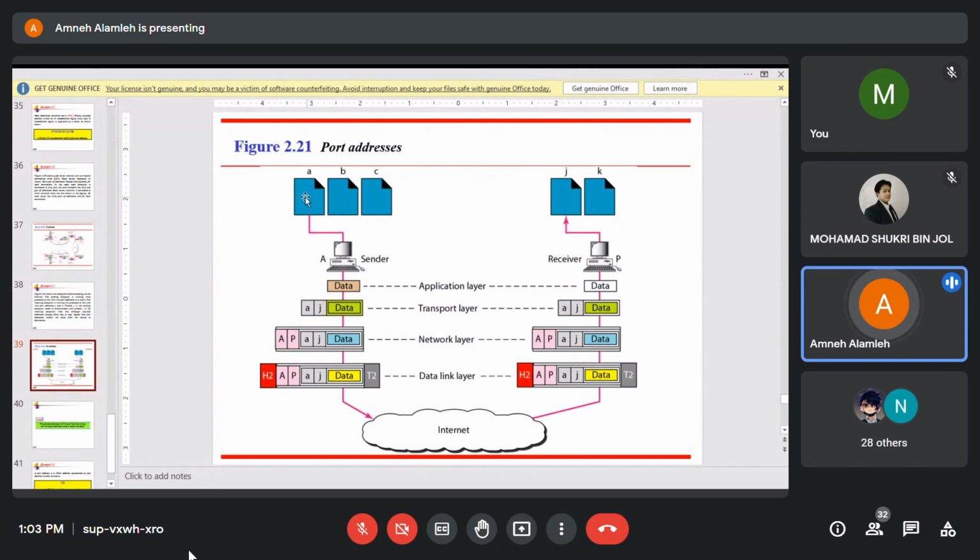These 3 processes, A, B, and C, go from the sender through the application layer, transport layer, network layer, and data link layer.